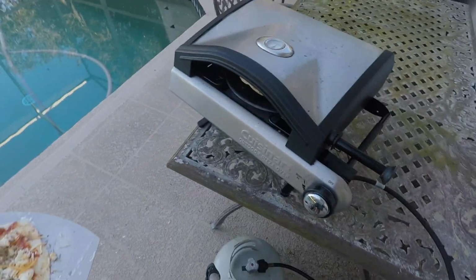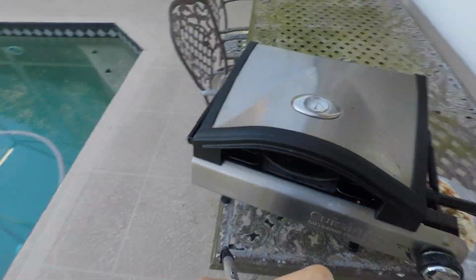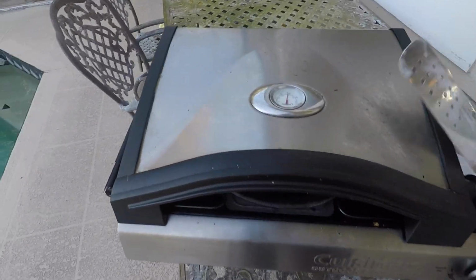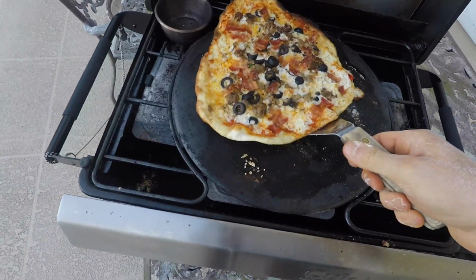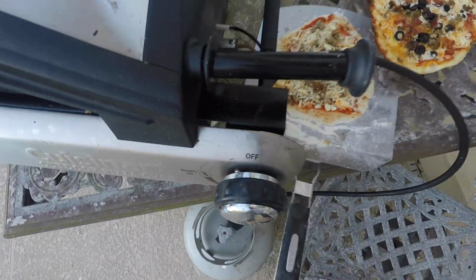Alright, so our pizza is looking fresh. Let me show you what we look like. Normally you can rotate this, but we didn't rotate it at all because I'm making thin crust. And wow, that looks like a monster. That looks pretty good. Always try to keep this sucker closed. Let's go ahead and get this closed.